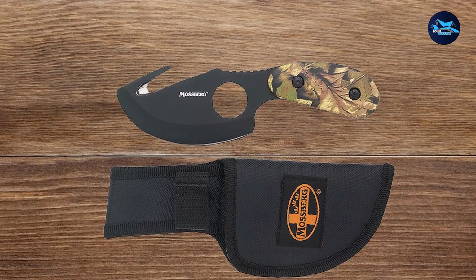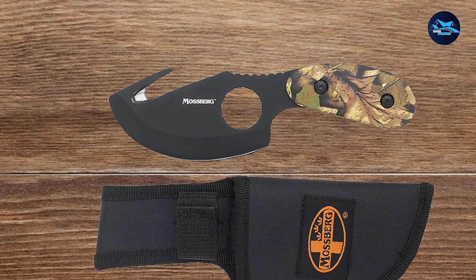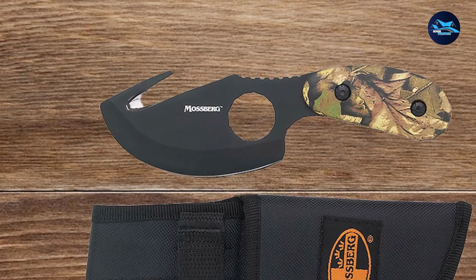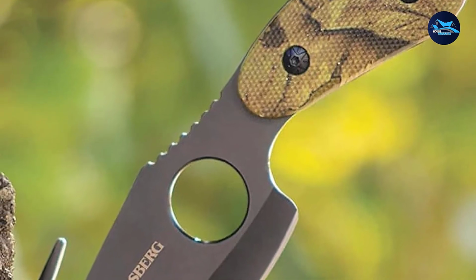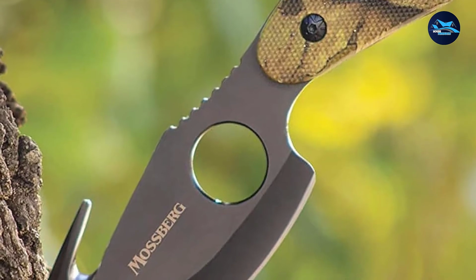The blade measures 3.5 inches. Overall, the knife is 6.75 inches, so the handle is smaller than the blade. It is nicely arched for a comfortable grip. Moreover, the blade has a built-in finger guard, so the knife is extremely easy to hold. It feels like an extension to your hand. Other than that, it is quite lightweight, around 3 ounces.